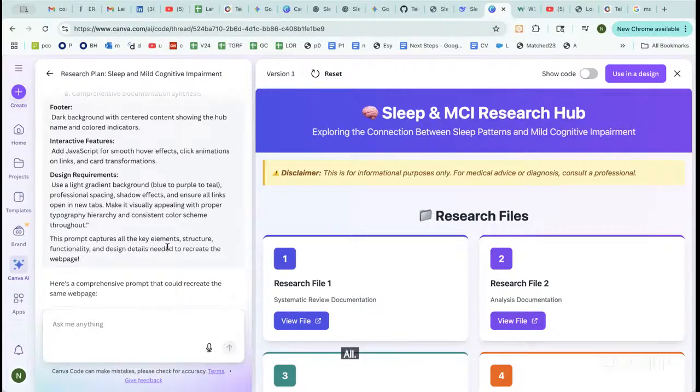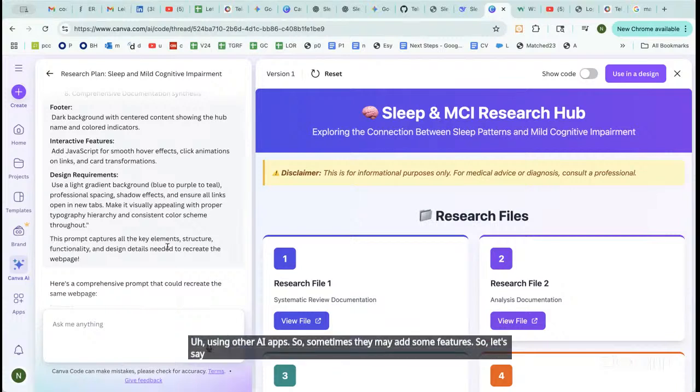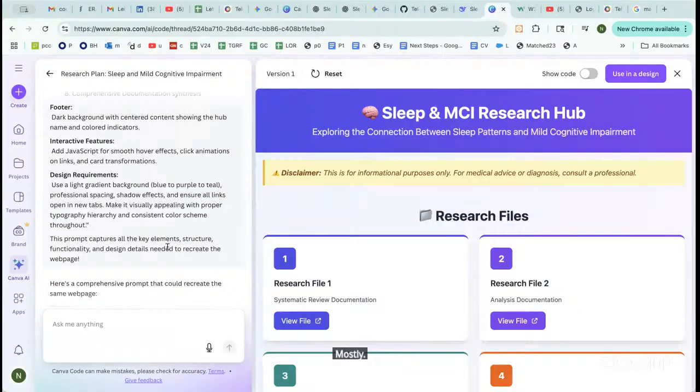So this is how you can also test your app, and improve its functionality using other AI apps. Sometimes they may add some features. Let's say I started creating the app with DeepSeek. Mostly it will be plain, like a black and white background, black text.